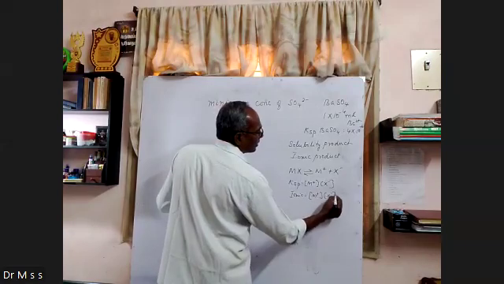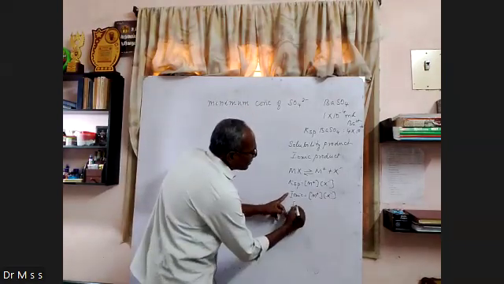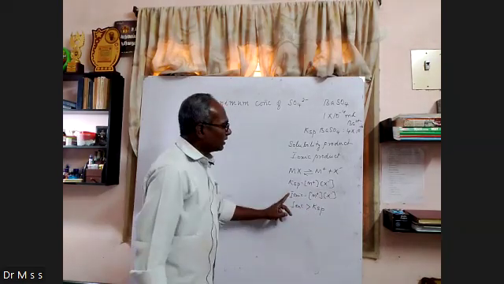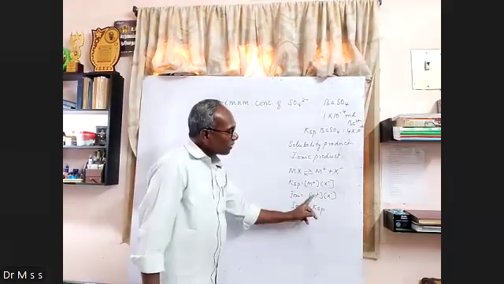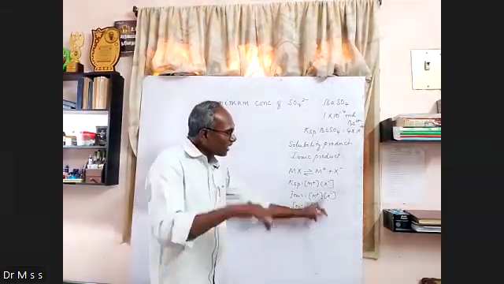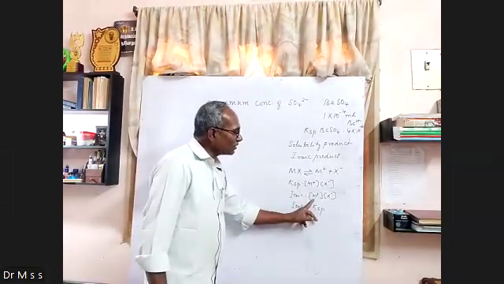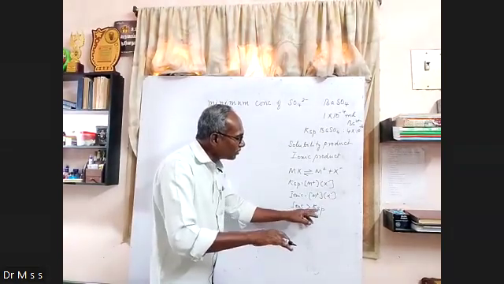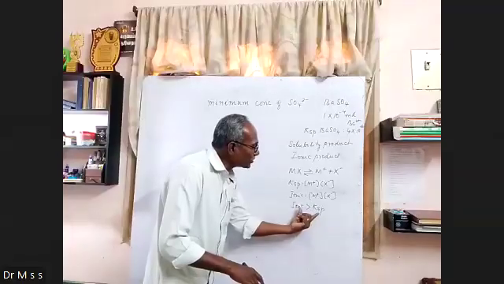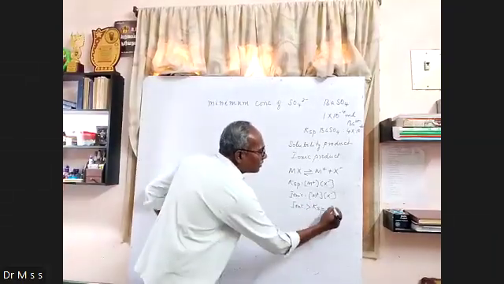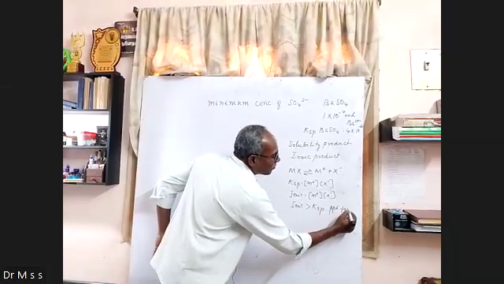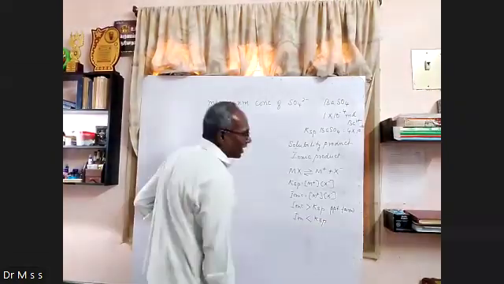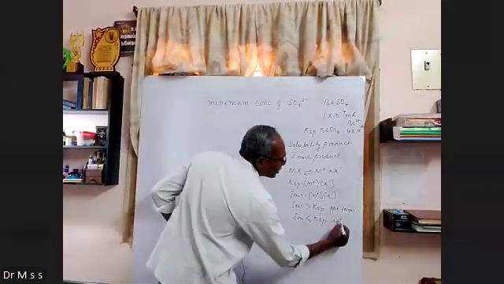Now listen, if I say ionic product is greater than solubility product, what will happen? When ionic product is greater, M+ and X- are greater than MX. So what will happen? In order to bring down the ionic product to attain the equilibrium, the ionic product value should become the solubility product value. Therefore, precipitation will be favored. When ionic product is less and solubility product is higher, then solution will be favored.